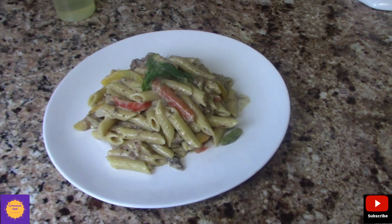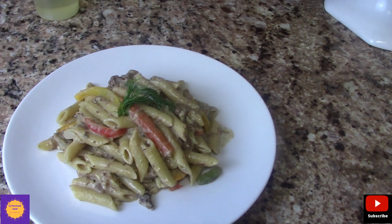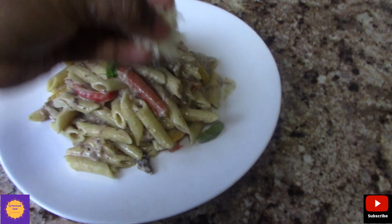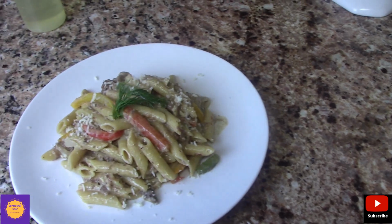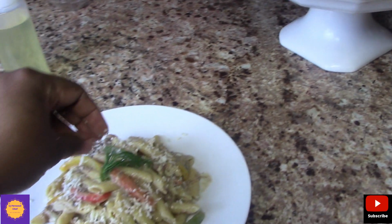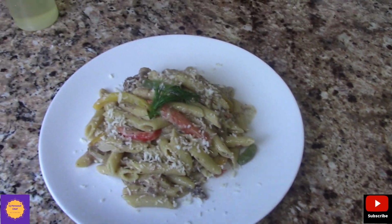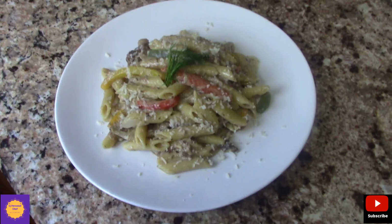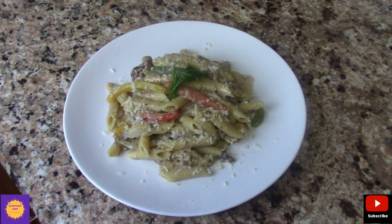So this is the end result, everybody. Look at that. I'm going to sprinkle a little bit more cheese on it. For the cheese lovers, like myself. Yes, more cheese. Oxtail rasta pasta.